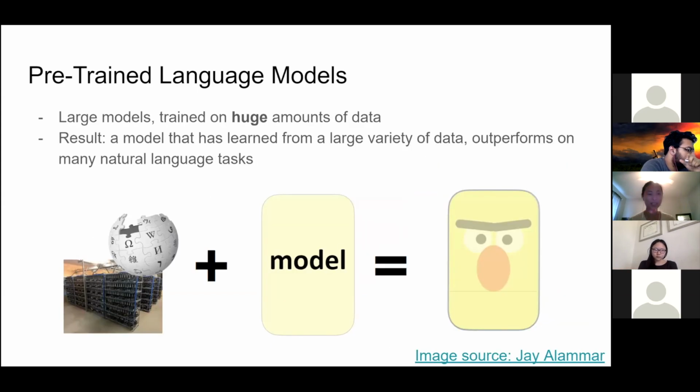Before BERT came out, the leaderboards for the benchmarks that we use to measure how much progress we've made on natural language looked very different. But now if you go to the question answering leaderboards or the sentiment classification leaderboards, it's all been taken over by some sort of pre-trained model, and typically a transformer-based model.